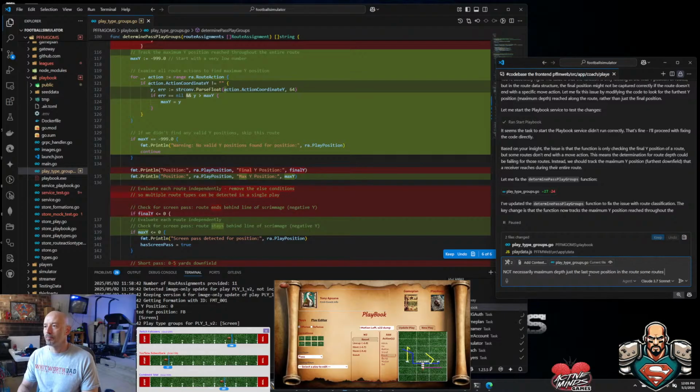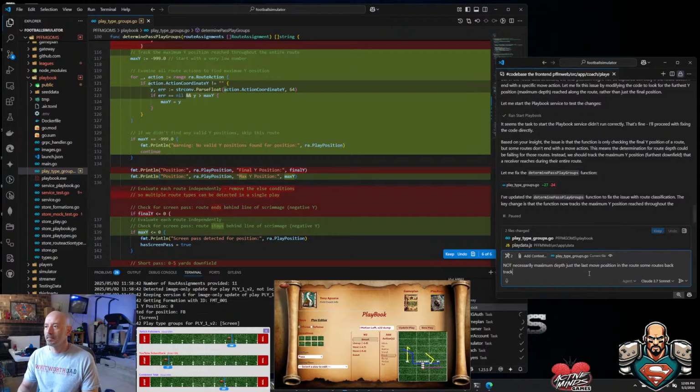Some routes backtrack, so they might actually be a smaller depth at the end.